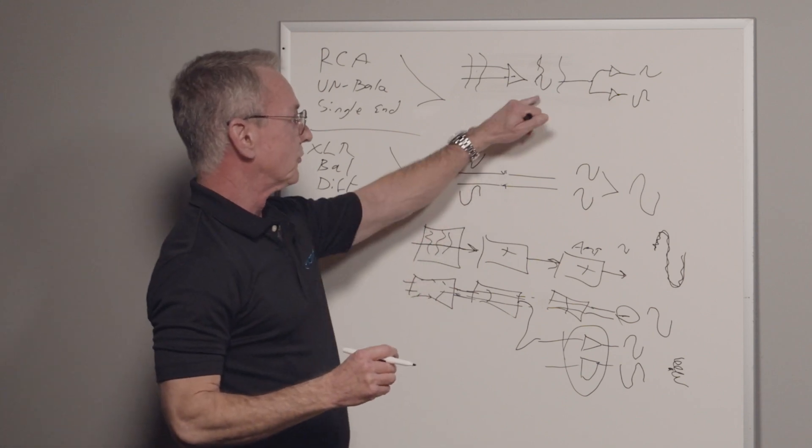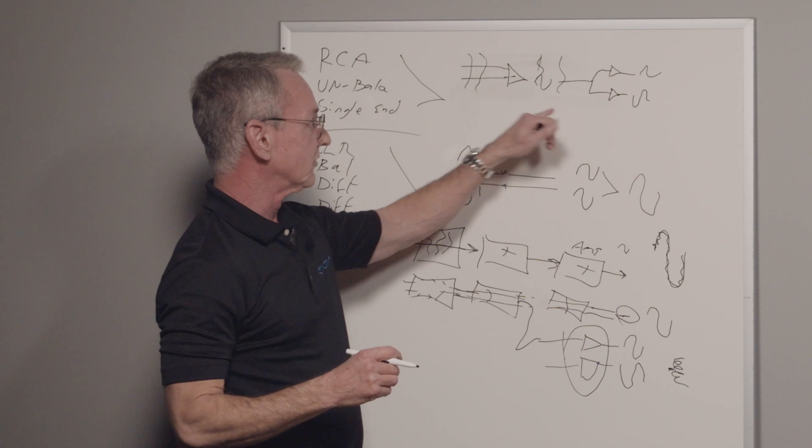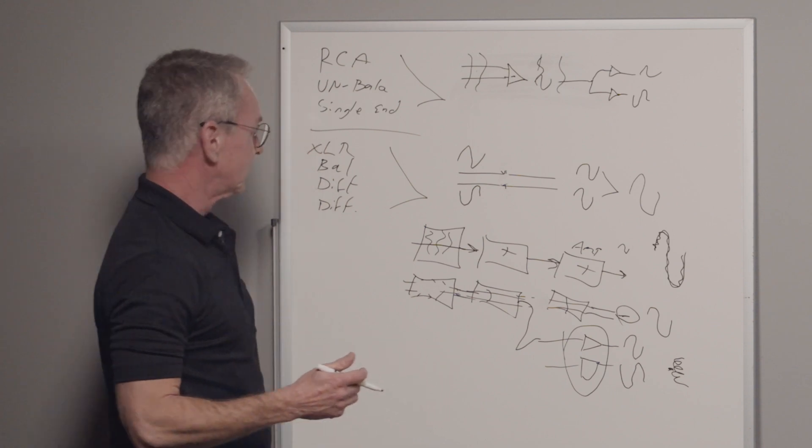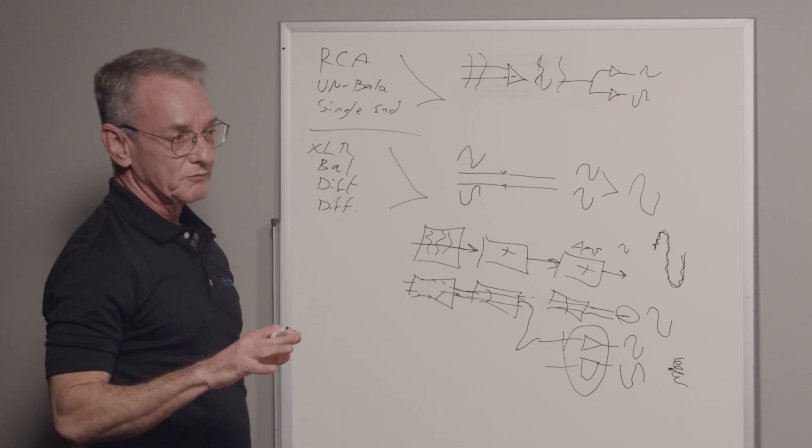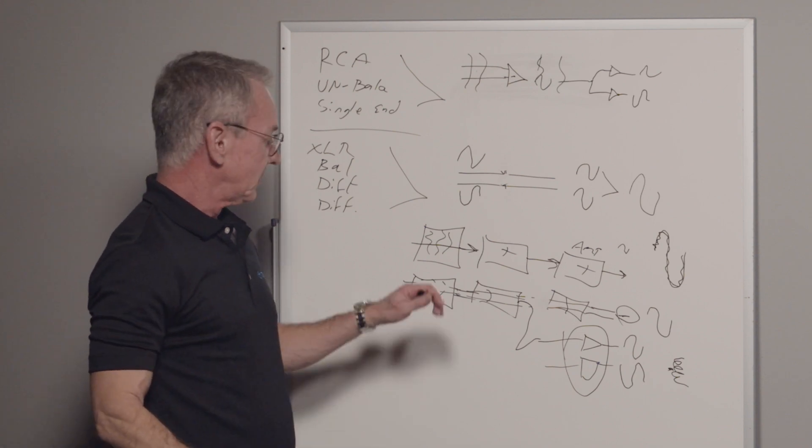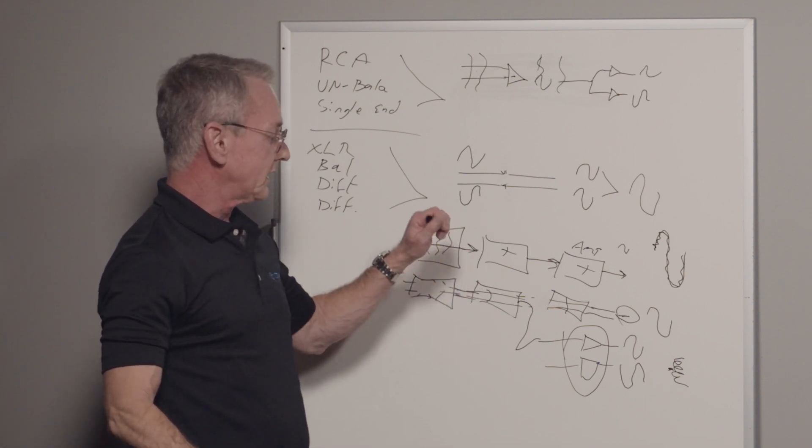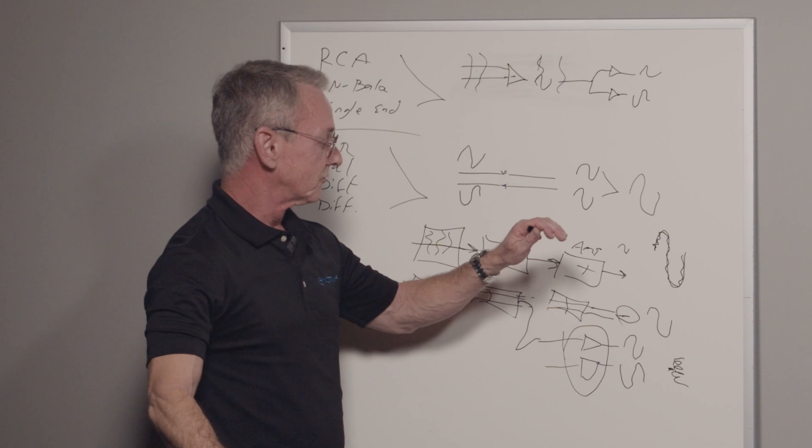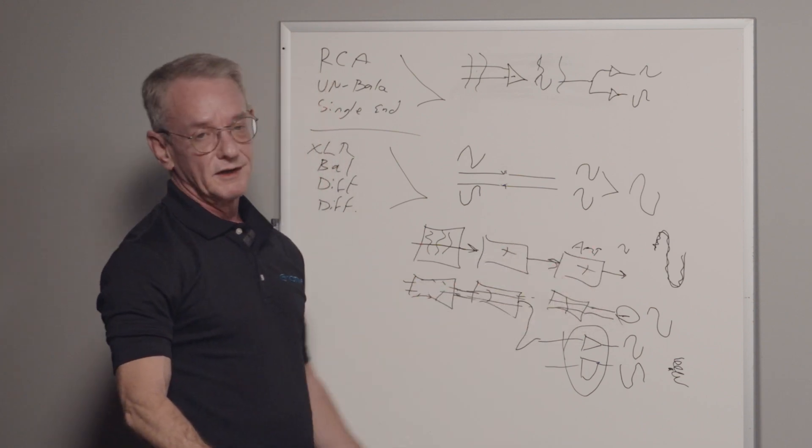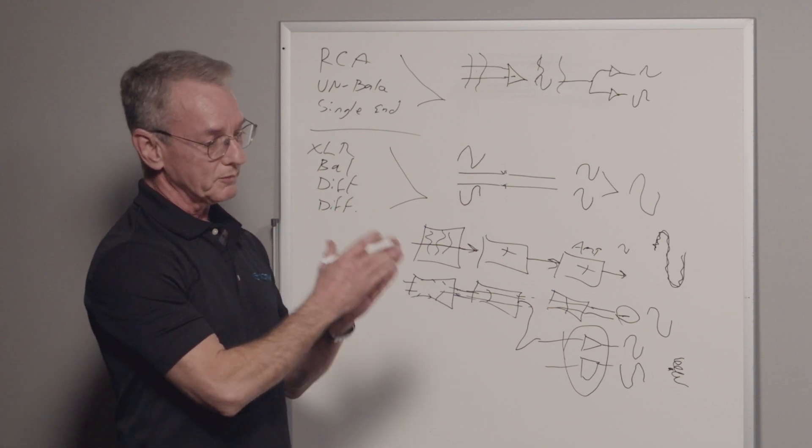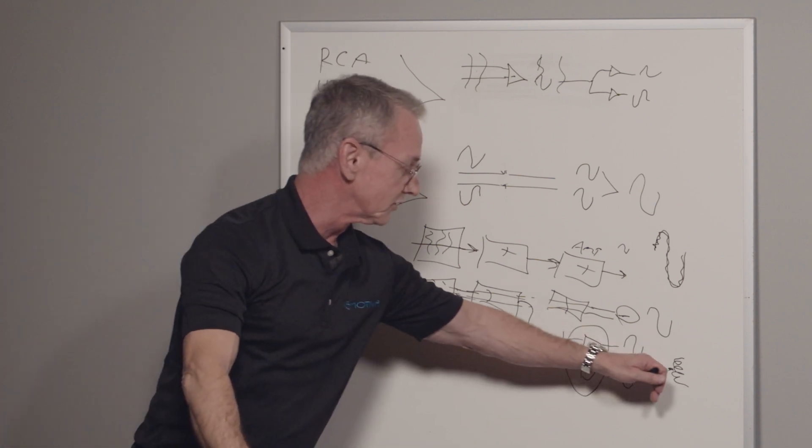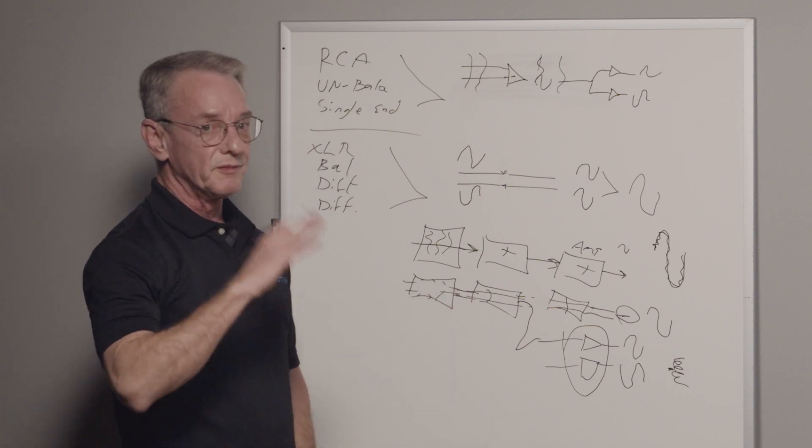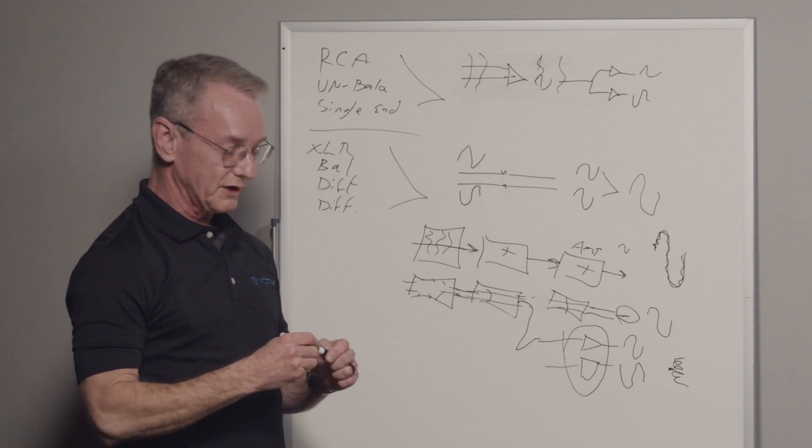If they're doing these kind of conversions and just make it look like balanced in and out, they probably won't tell you. They'll just call it balanced for all practical purposes. So, if you really want the best possible signal chain there is, you start at the source. Your preamp, whether that's a home theater processor, 2-channel stereo preamp, your amplifiers, all the way through, need to be true differential reference from in to out. And then when it gets to the speaker at the back end, every bit of noise that it picked up all along the way, it just magically disappears and you get the best possible signal there is.